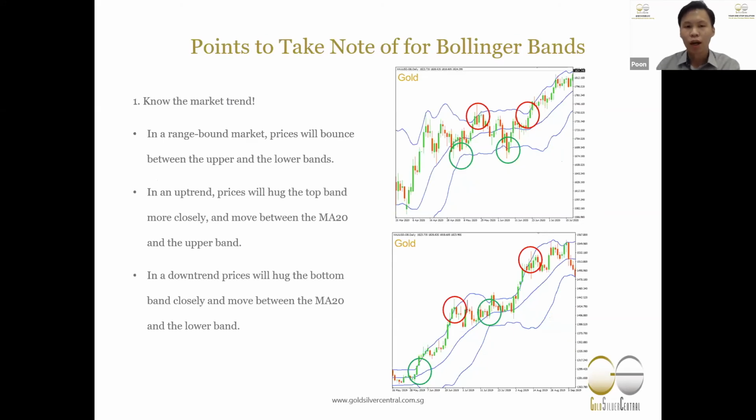So in summary, I'd like to emphasize once again what to avoid when using Bollinger Bands. The reason I started my first webinar with moving average was because I believe trend is one of the most important factors when it comes to purchase and sale decisions. So you should always be aware of the market trend. When it is range bound, buying at the lower band and then selling at the upper band works. But when it comes to the trending market, you can throw that concept out of the window. Prices will move between the moving average 20 and either the upper or bottom band, depending on the trend direction.